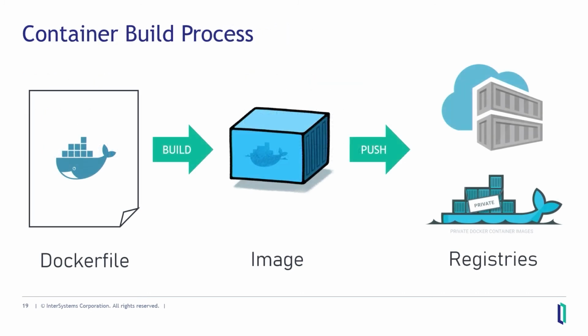So in order to build a Docker image, it all starts with a Dockerfile. Now, a Dockerfile is essentially just a text file that includes a list of instructions that Docker is going to need to execute to build your container image. You tell it what files to pull in, if there's software that needs to be run, environment variables that need to be set, anything else that Docker would need to know to build that full image. So then you run a docker build command, and you get your image. And this is the image that can be distributed.